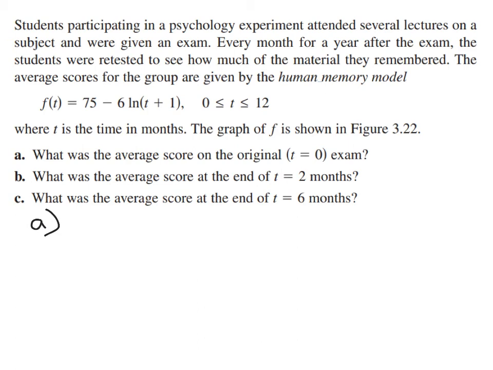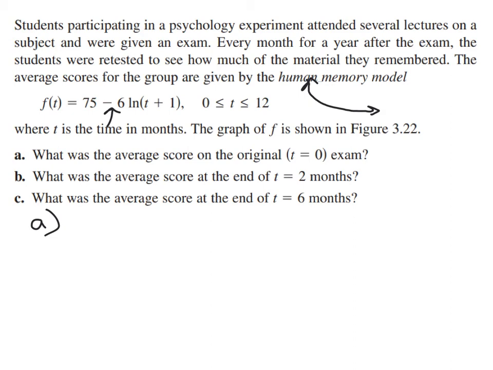But what this human memory model gets into is, in what way and at what rate? Now we're not getting into the graphical side, but what you would see on this, because it has a bunch of transformations going on, including a reflection, is something that looks like that. We saw one of those in the second day where I reflected a logarithmic graph, but it would decrease really fast at first, and then it slows down.